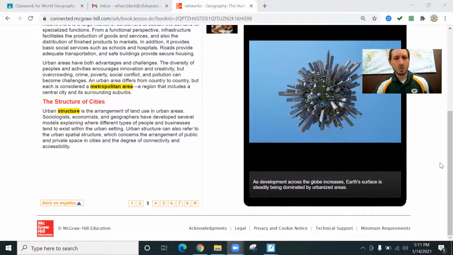All right, now we need to do our structure of the cities module. As you're jotting down some key points here about the three models I'm about to share with you, it's important to understand that cities have developed these different zones, and those zones tend to be a wealthy neighborhood versus a poor neighborhood, a factory zone, or a railroad and transportation hub.